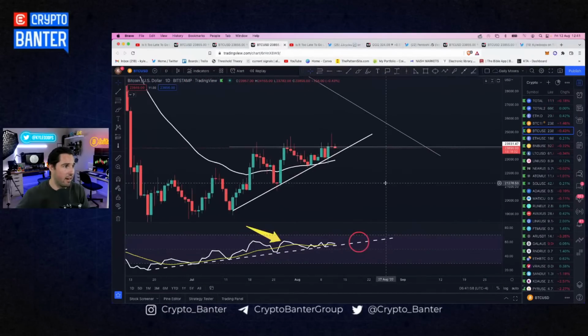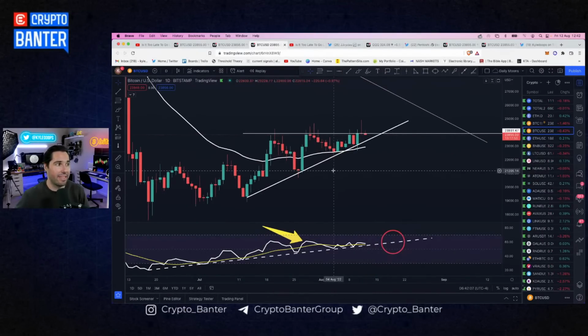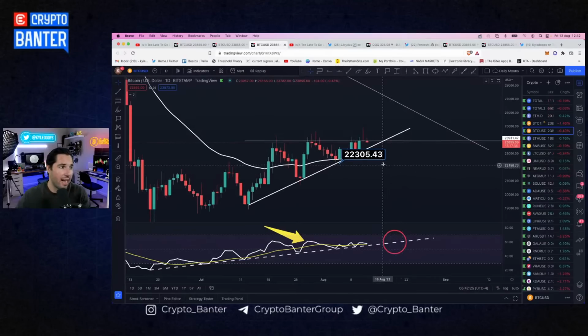So with that being said, what is the main trend? You don't want to see the shooting star candle go down further than 4 or 5 days, because if it does, you risk taking out the previous higher low, which is coming in at this zone over here. And when I say this zone over here, I'll put in an exact price label for you. Let's grab that. So bulls will have to see this zone defended over here, which is coming in at $22,305. Any price point underneath that, and essentially they will be in big trouble.